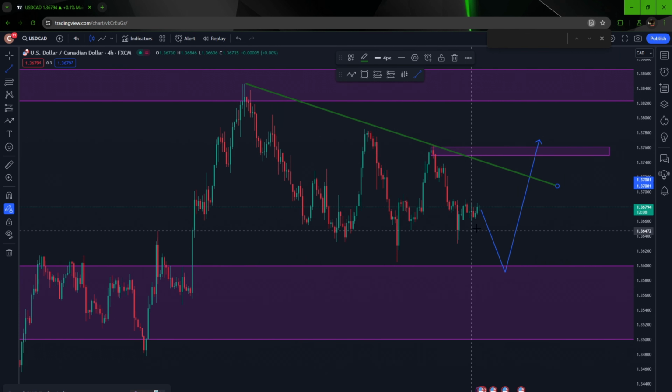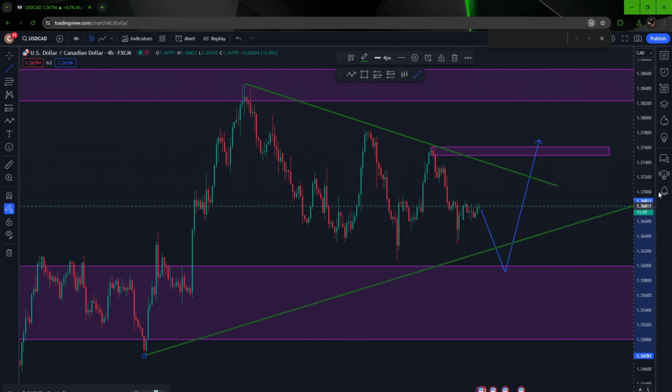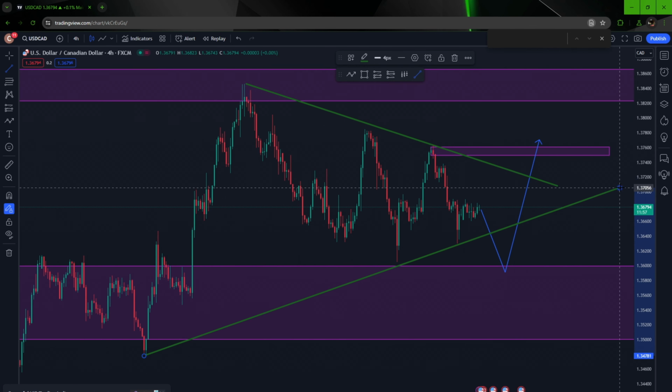But it might also be a triangle that's closing up on you, because if you look at it on this side, it's a triangle that's closing down. So there are so many complicated things you can look at, but you can keep it simple. You don't have to get complicated. You don't have to go out of whack and draw a million lines on your chart like I've just done.